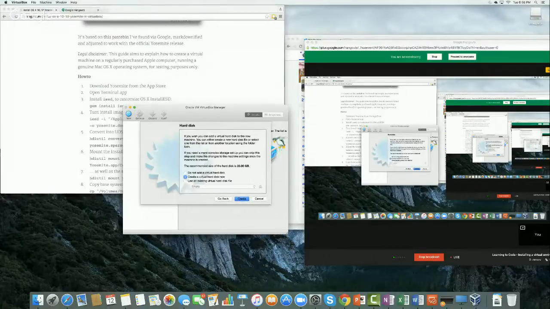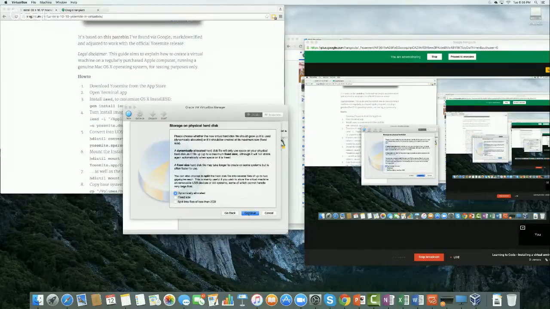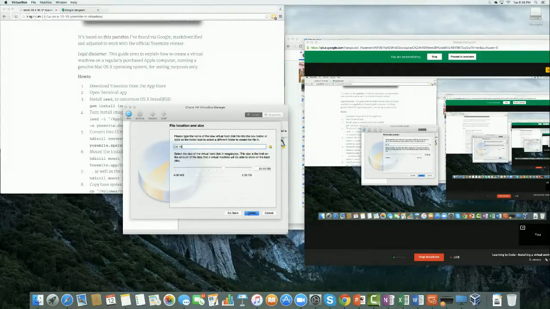We'll give it 2 gig of RAM. We'll create the virtual disk. Type of file format, that's a good question. Do I want it in a VirtualBox format, or do I keep it in VMDK because I may move it to VMware Fusion at some point and I don't want to have to convert the disk to a different format. We want to dynamically allocate because I do not want to chew up 20 gig of disk space. OS 10 file location, we'll leave it in the default Documents folder.